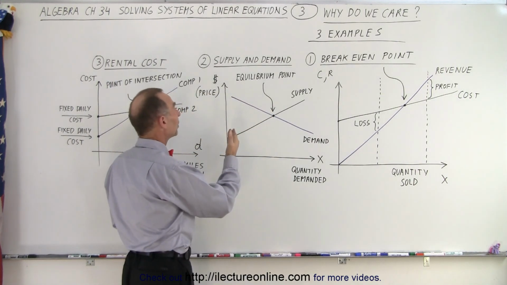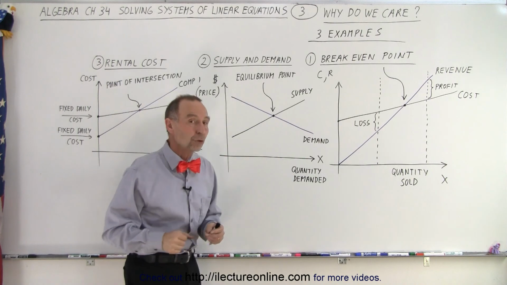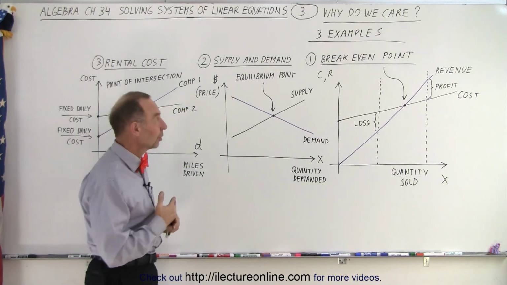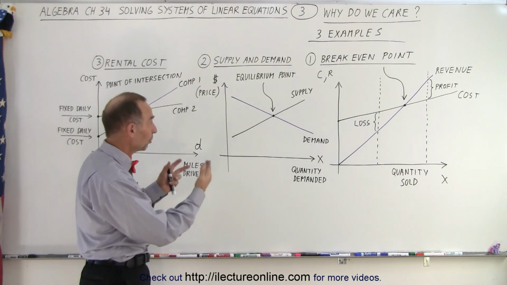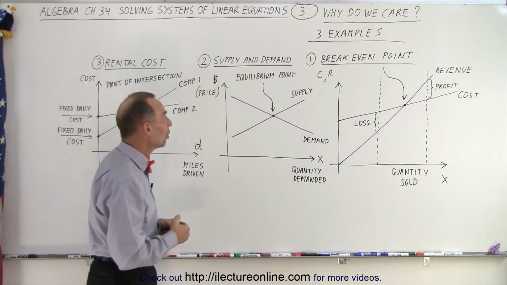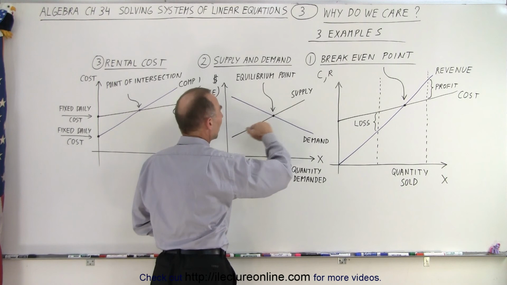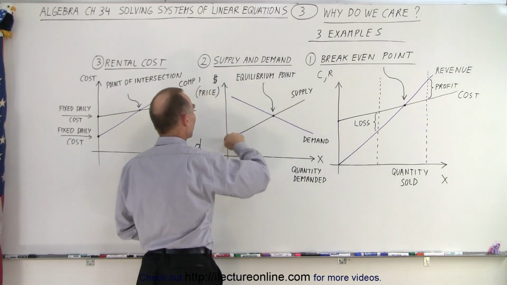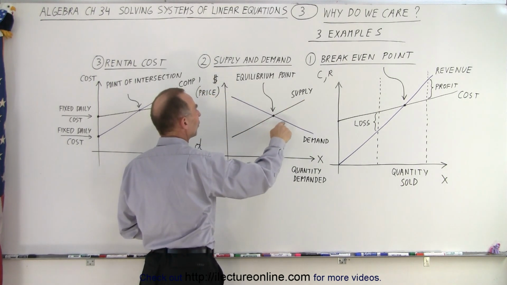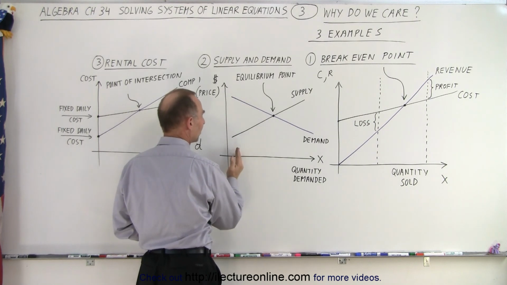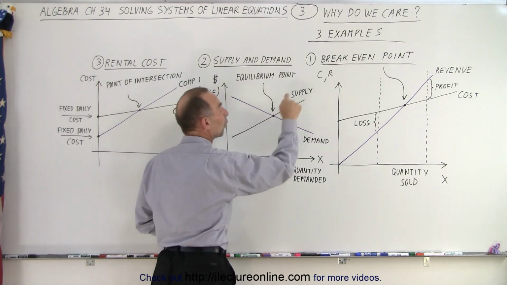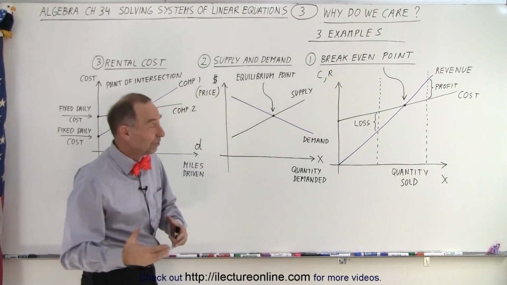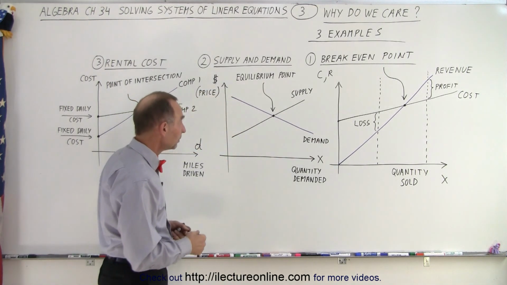Our second example is the typical supply and demand curve. Now we have linear equations to describe that, or we have nonlinear equations. So the simpler models are the linear equations. We have what we call the demand and we have the supply. As the price goes up, the demand goes down, so we have less demand, but as the price goes up, we'll have more supply because more people will make it if there's more money to be made.